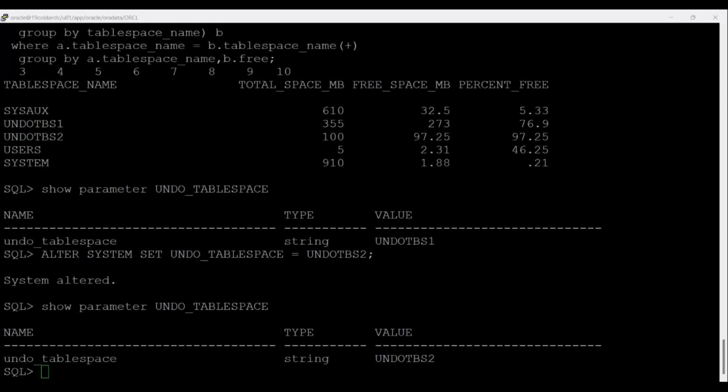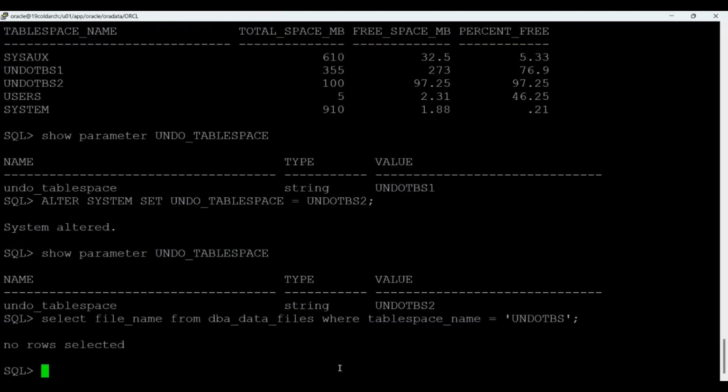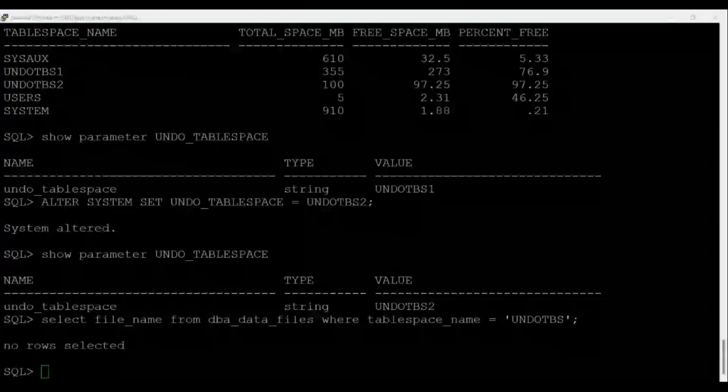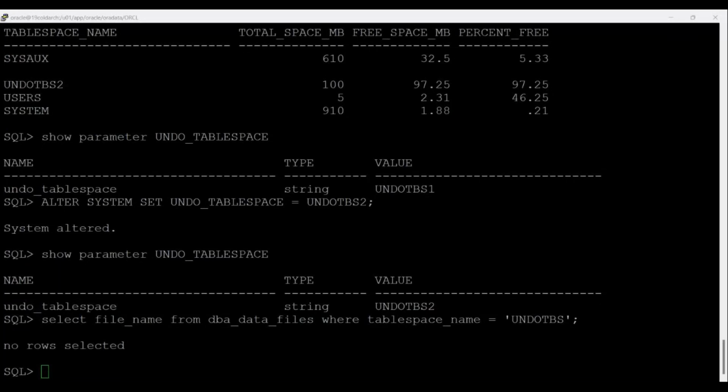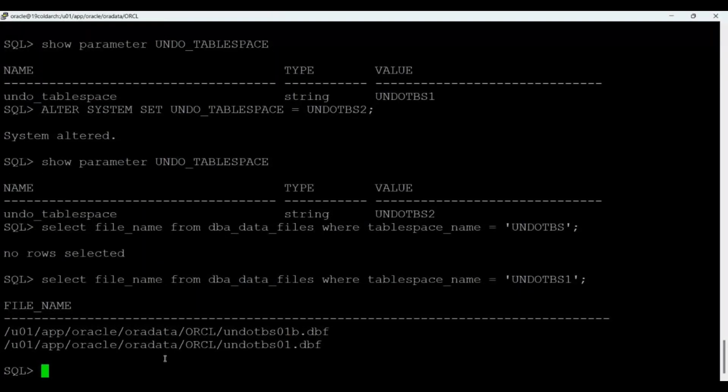And you can drop also. Which undo tablespace you want to drop, you will get by this query. But actually there is no undo tbs, that's why it's not coming. So if I say one, for that you will get these two files, right?